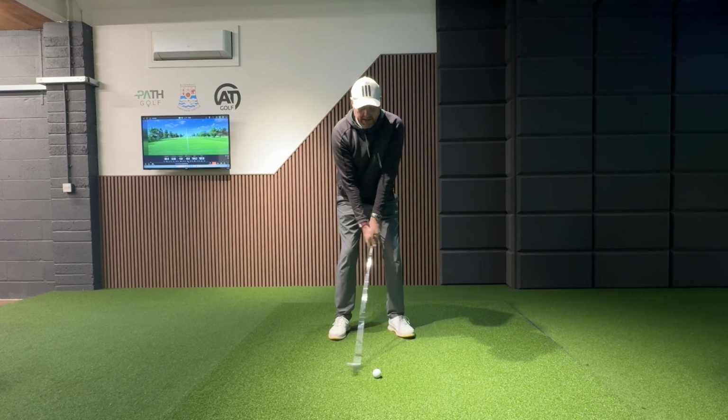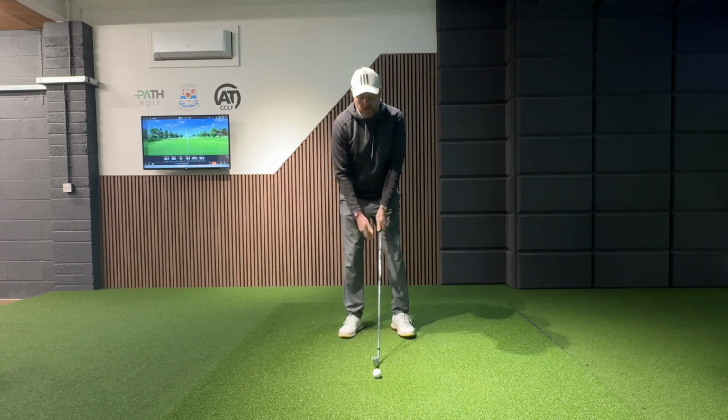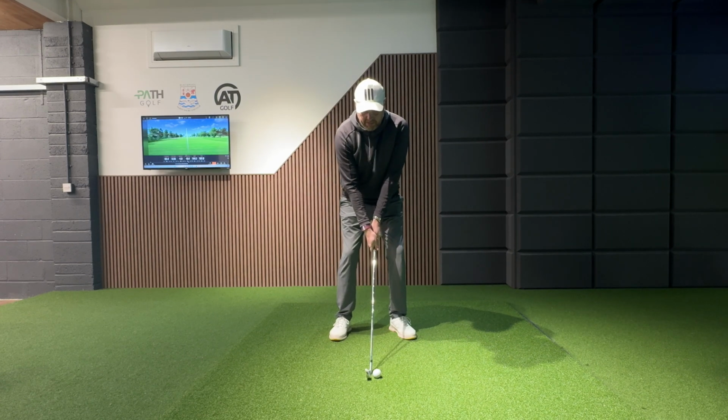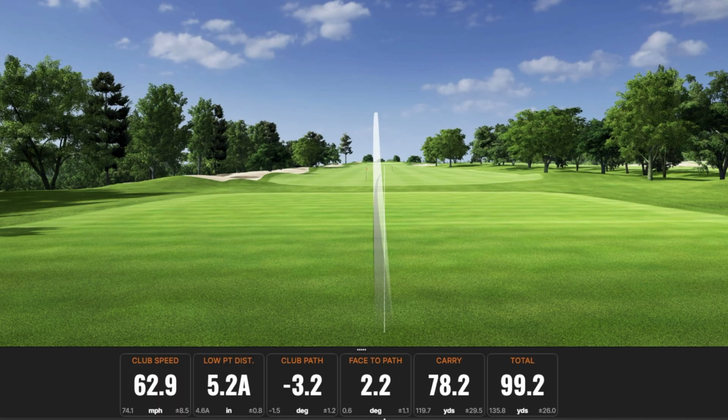And straight away, they'll say, well, that feels a lot more easy. And then they're able to stand up and probably not always strike the ball great. A bit like that one, didn't quite get it. And even though there's some positives there, the speed's very much down. Face and path weren't as good as before. And because the speed's down, obviously the distance is down.